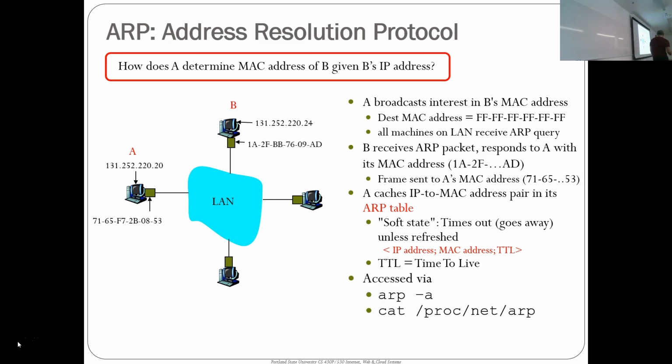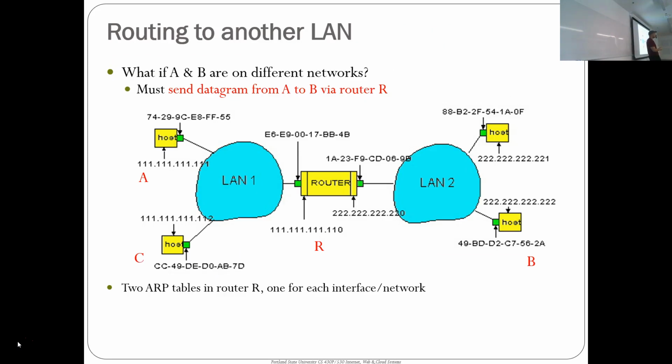Okay. On a Unix system, you can do an ARP -a, or you can go into the /proc. So /proc is a way of getting all the different parameters out of the kernel to figure out what your ARP table looks like. And these are the directly connected machines to you on this network that you have seen. So those are the two commands to pull out. And I think I have you do this in your lab.